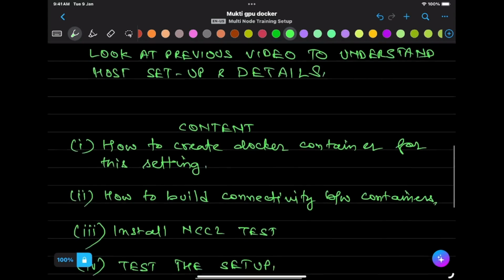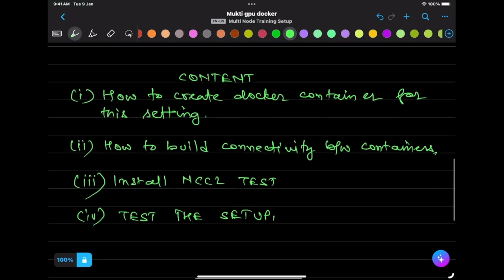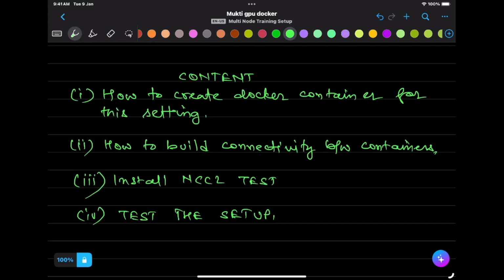The content of this video is around these four topics. First, how to create the Docker containers for this particular setting, when you have machines with multiple GPUs and you have multiple machines. You can scale it to any number of machines using the same setup, and I'm going to explain the nuances you need to consider while setting up your Docker container.